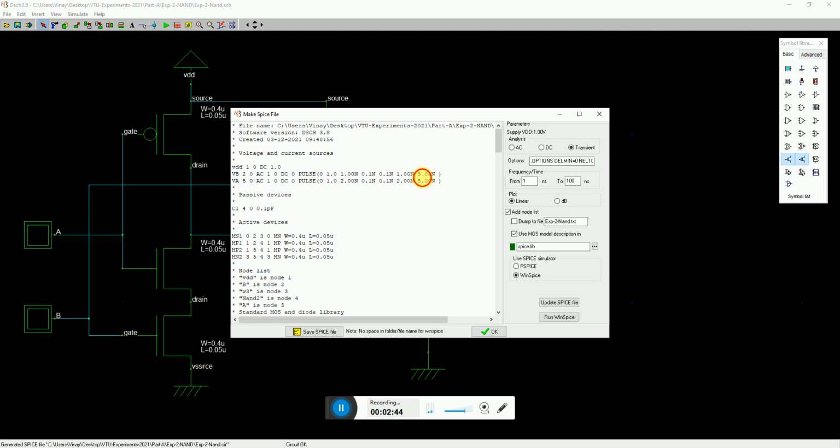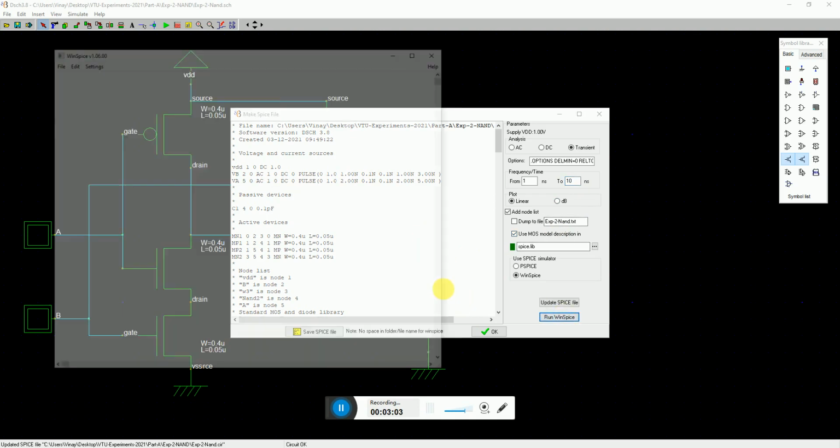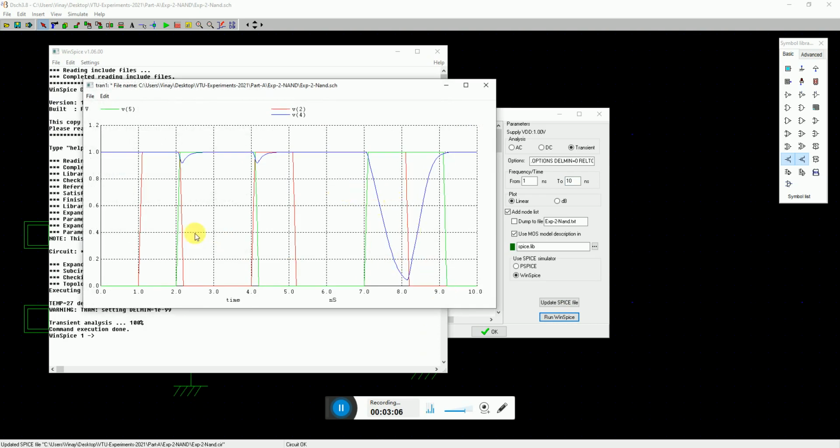The pulse width of the first one is 3 nanosecond and the second one is 5 nanosecond with a rise time of 0.1 nanosecond. Okay, and the on periods are 1 and 2 nanosecond. I can run it for only 10 nanosecond because 100 would be too large, and just run Winspice. So there we see for 0 0 we get 1, for 1 0 you get 1, and for 0 0 this is how you get it.